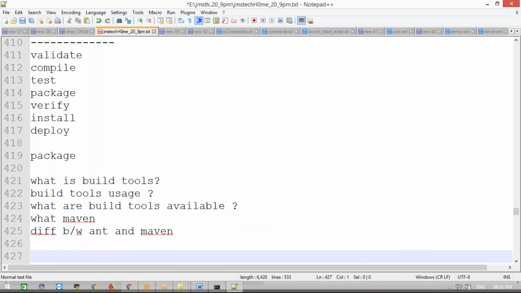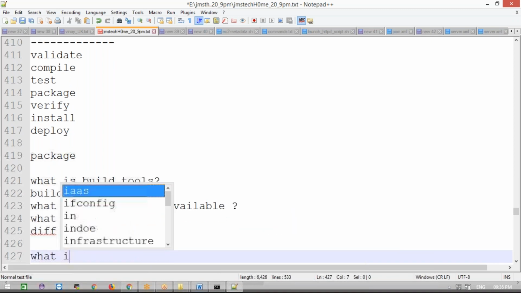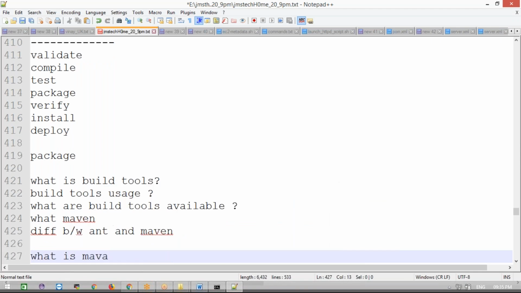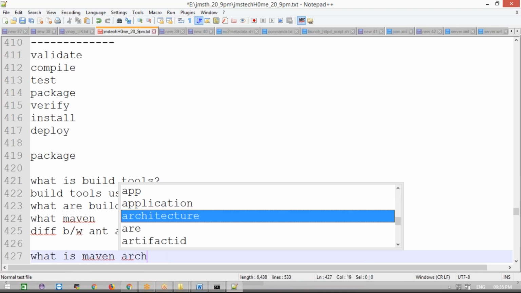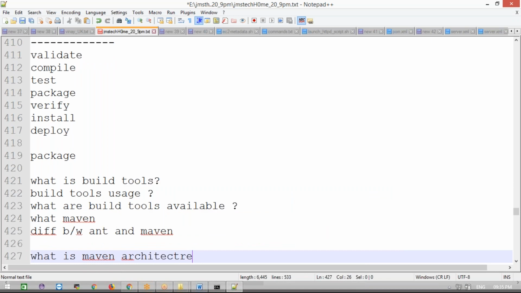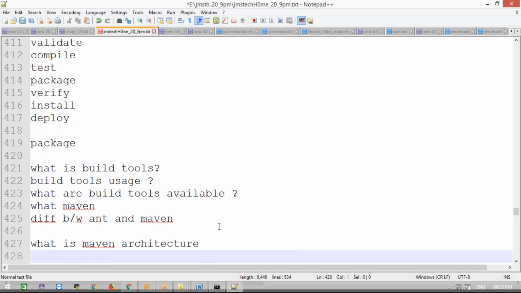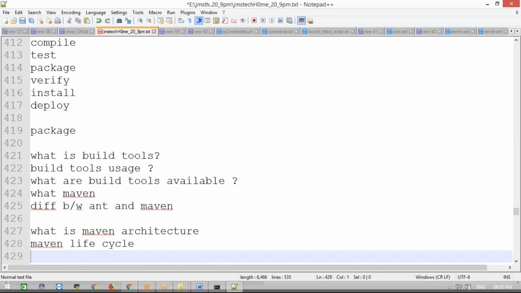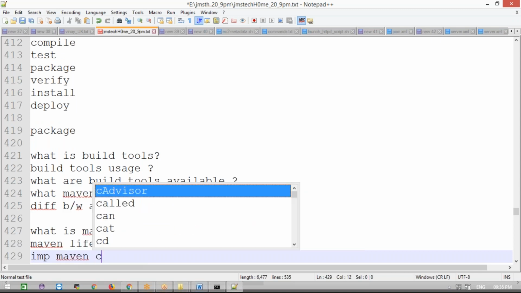Then we discussed Maven architecture, and then Maven lifecycle, and then Maven installation, and the important Maven configuration files.